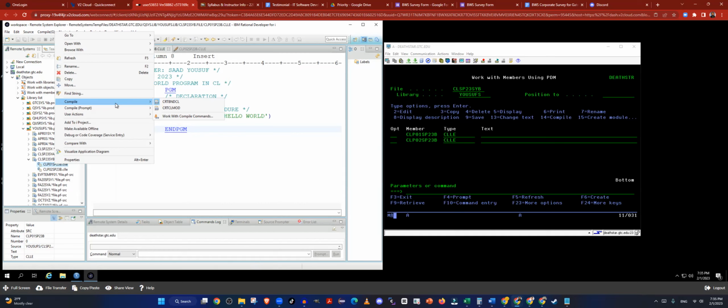These commands are explained to you in the book. For example, page 56 talks about one compilation option called create CL module.